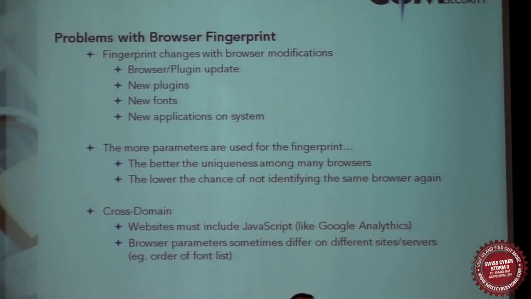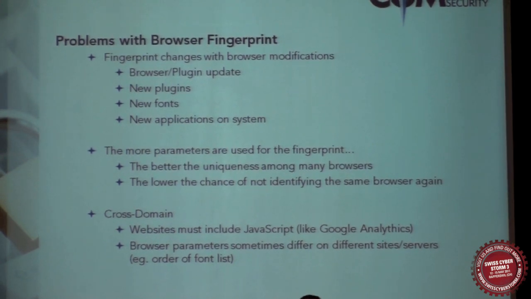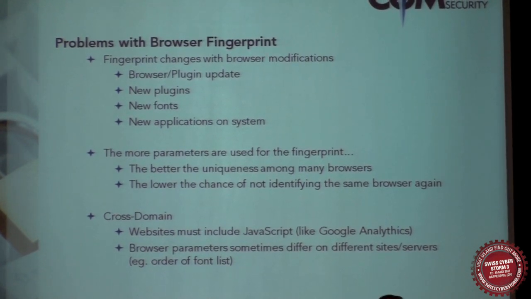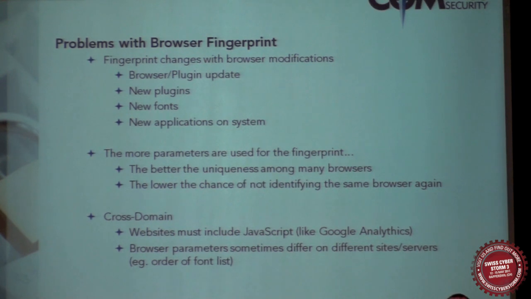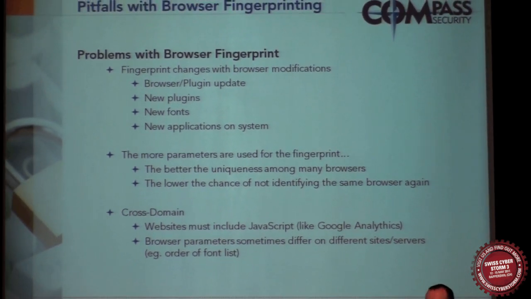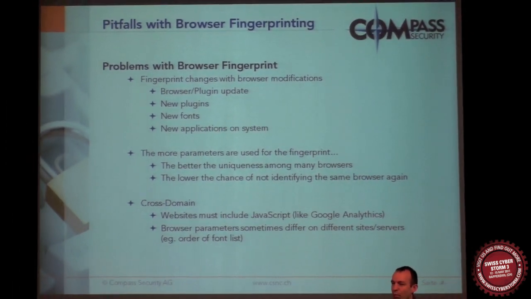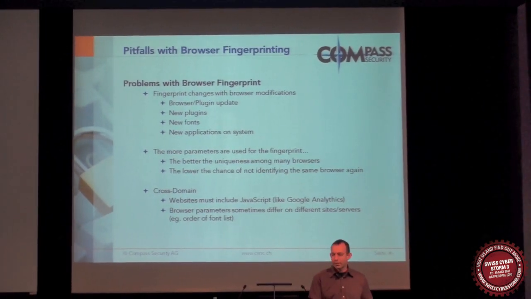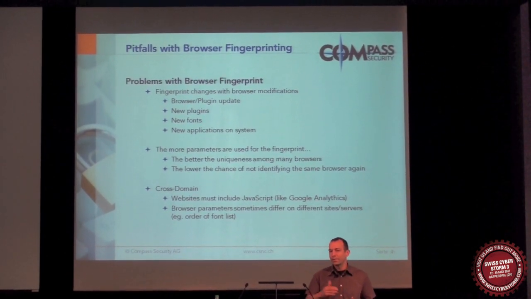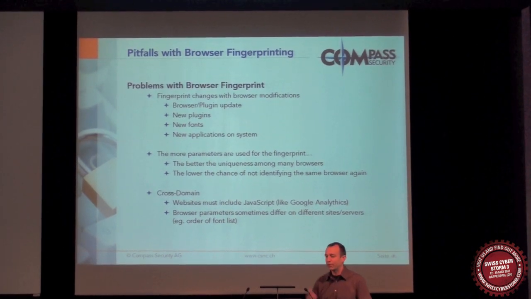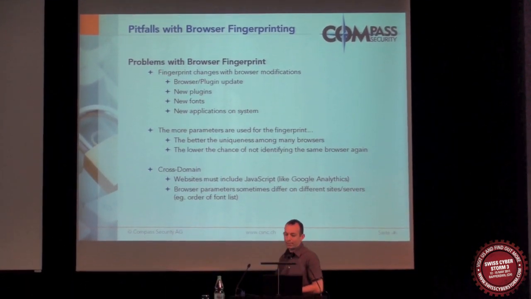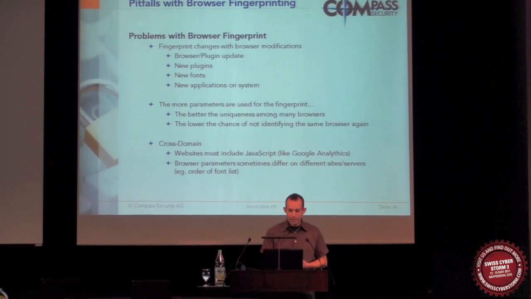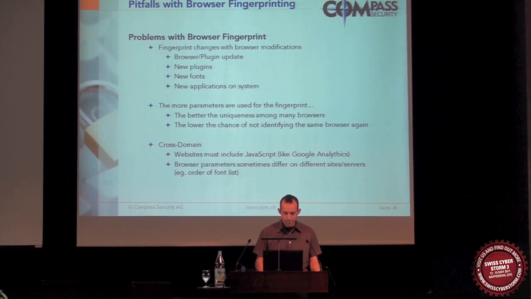And you have a cross-domain problem. This means you have to install this functionality on every website where you want this browser tracking. So if you want it in Facebook, you need a Facebook application, and this application must connect to the fingerprint server. And if you have other sites which you want to track, you have to install at least a JavaScript. But you know this from Google Analytics. It's the same there.